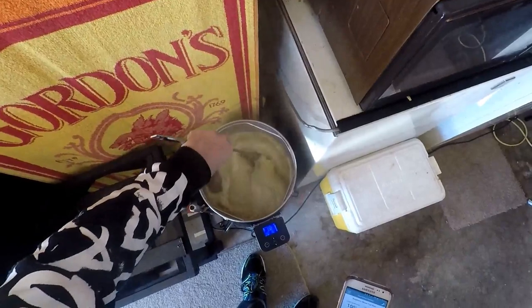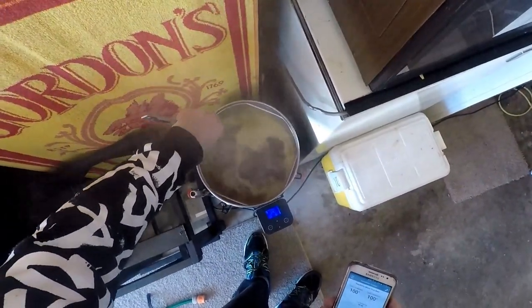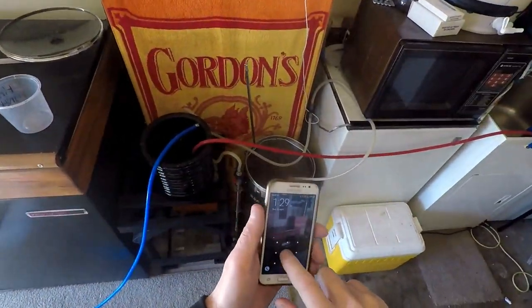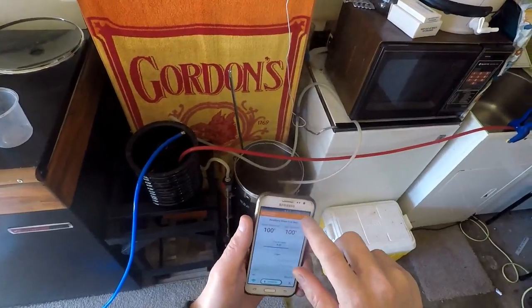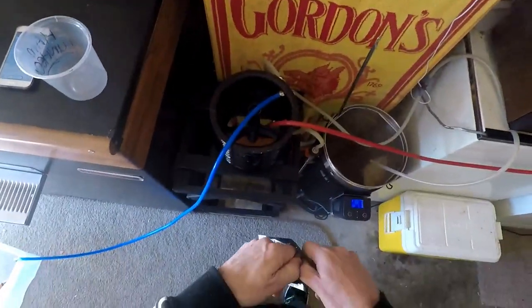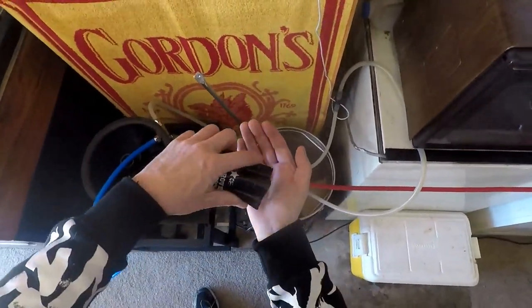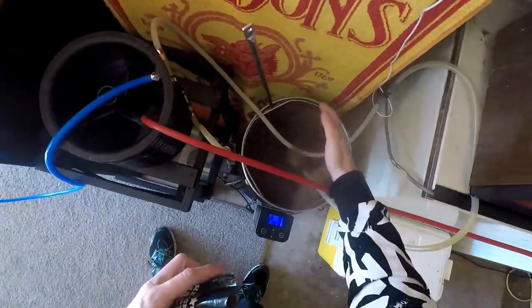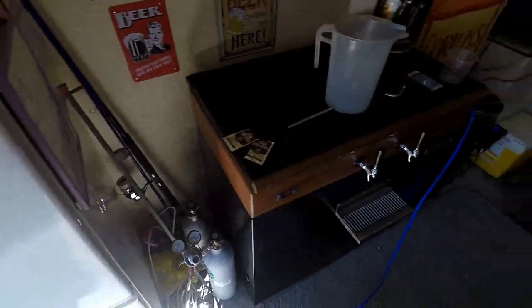Lovely jubbly. We'll get back to it. Okay, so we've got to add our Irish moss, which I almost forgot about. Just going to guesstimate it. There we go. Done, like a dog's dinner.